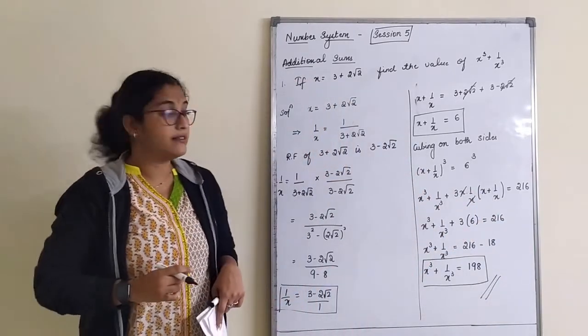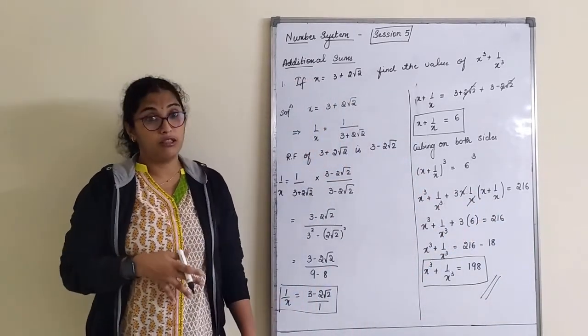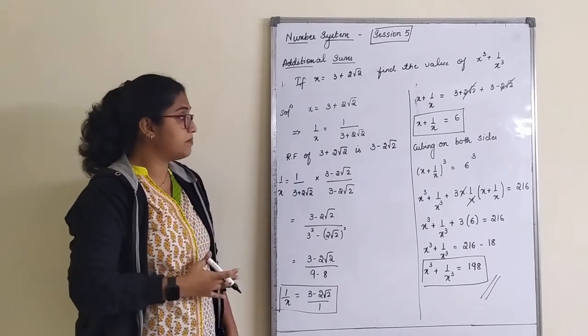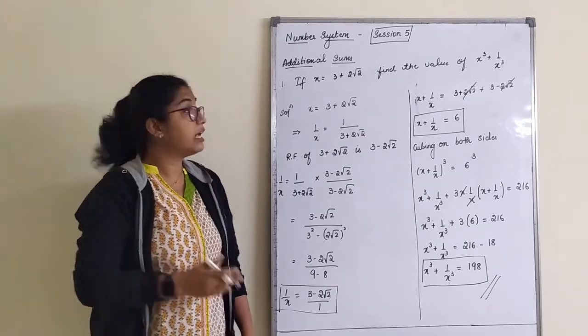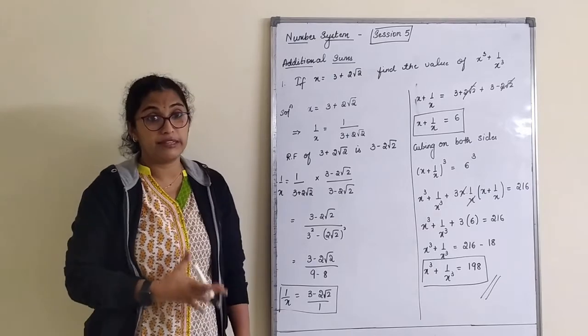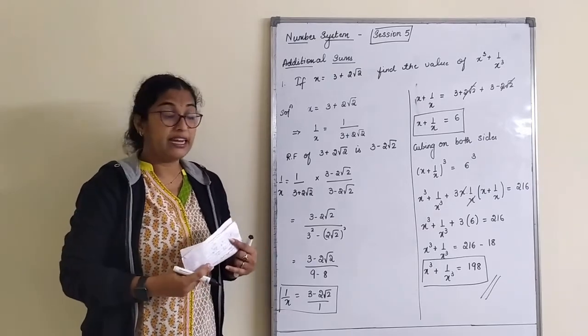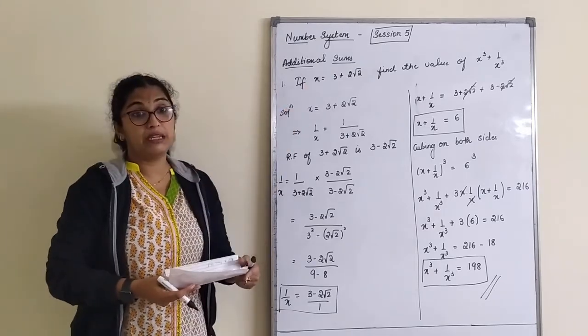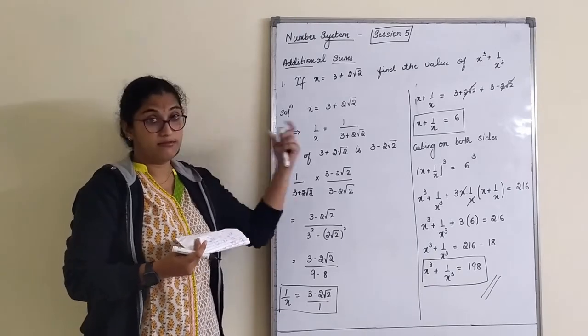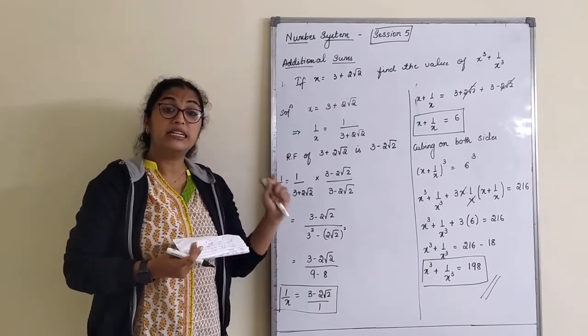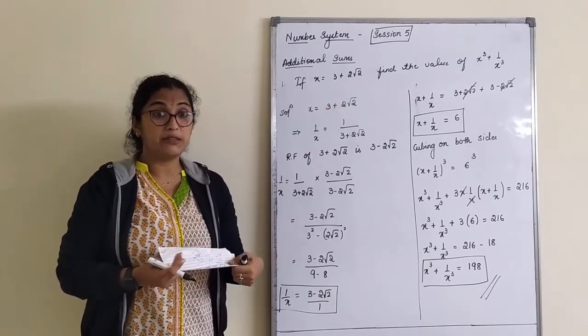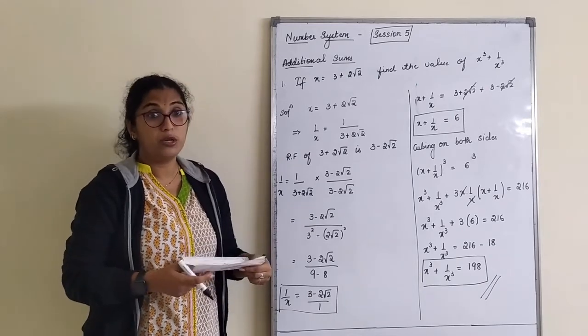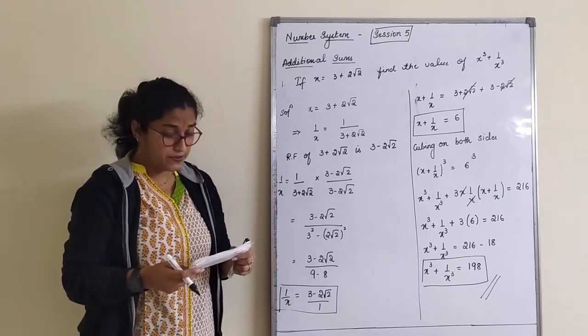This is the answer. This is how you solve the sum. It is very simple, but you should know the trick of how to actually start with the given sum. So now you have an idea of how to solve such types of numericals. Similar sums are given in the assignment. You can practice more different types of sums there.